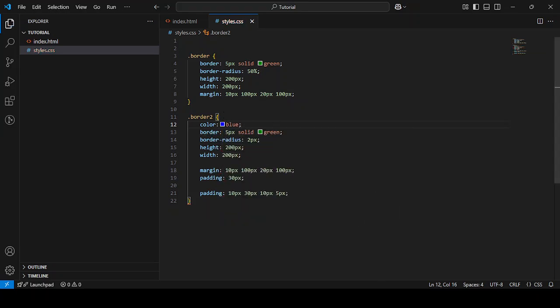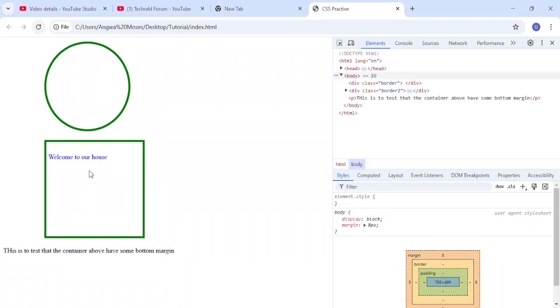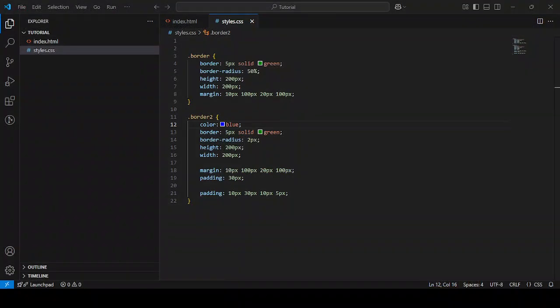If I come to the browser and refresh, you see that all the other text will be black, but every text that is inside the border 2 container will automatically change to whatever color we have instructed it to change to, which we did here in our code.